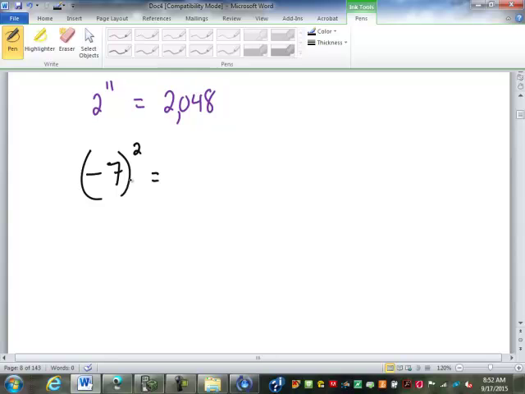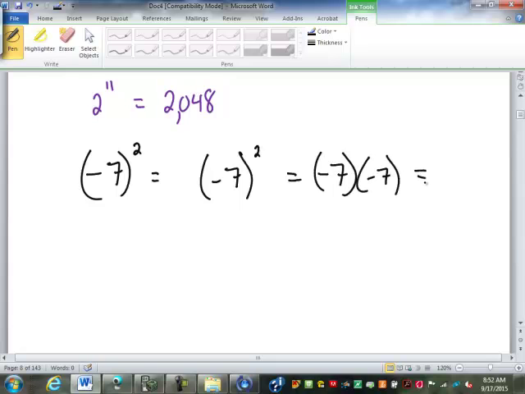Okay. You have to be very careful, especially if you have the 2-line display calculator. You do have to actually put the parentheses around the -7 and then do the power of 2. If you don't put the parentheses around the -7, it's going to try to tell you it's -49 because it'll apply the power first and then put the negative on it. But if you think about it, -7 squared is just -7 times -7. And we've talked about this before. A negative times a negative is always positive.